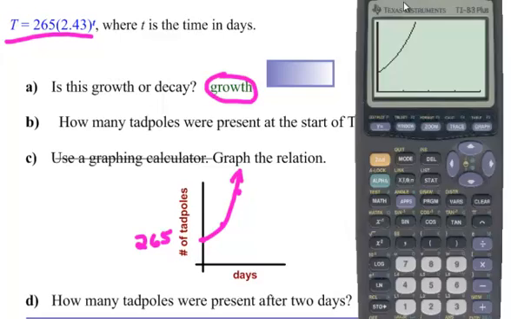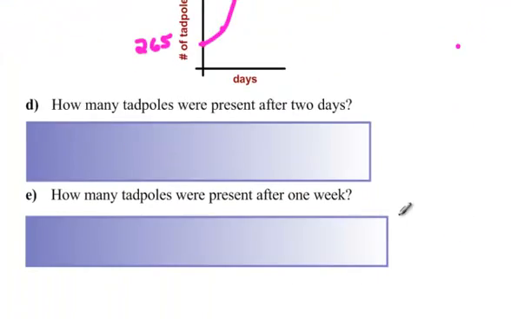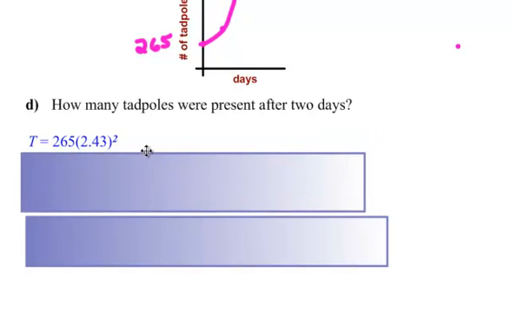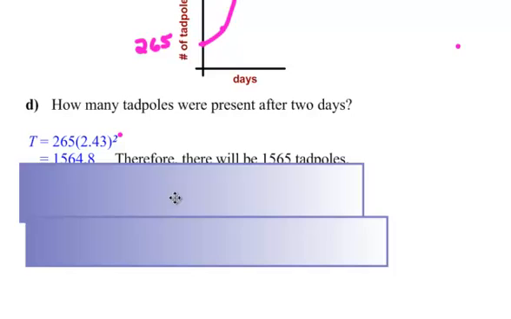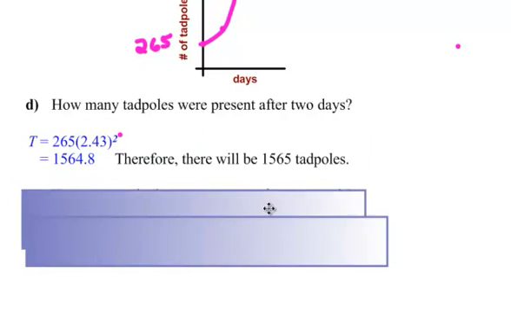So, now, a question like this said, graph the relation. Well, notice they look quite similar. There they are. We did a pretty good job. The question after that said, how many tadpoles were present after 2 days? Well, to do this question algebraically, what you would do is you would put the 2 right here. You could type it in on your calculator if you want. And this is the number you would come up with. 1,564.8 tadpoles. And the person that wrote this just rounded it off.